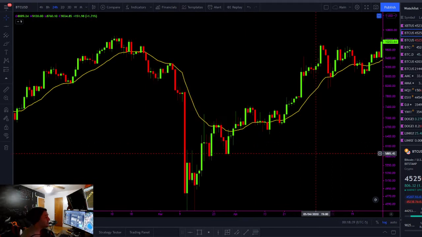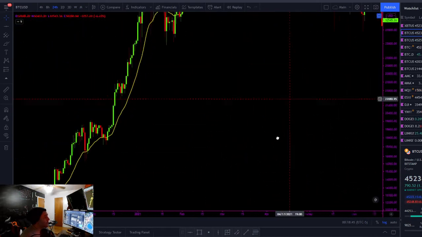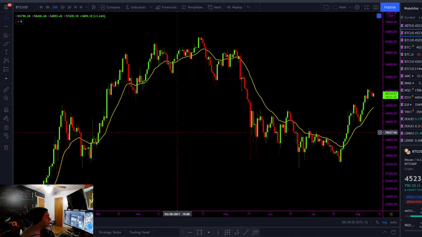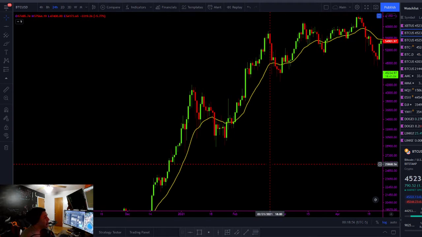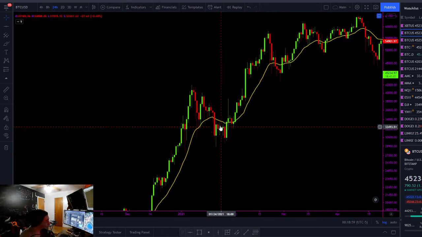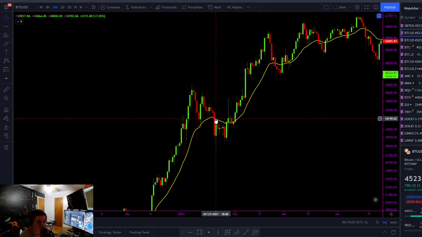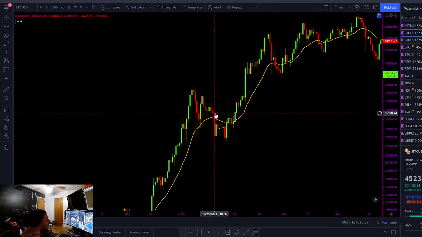Let me give you guys some examples of where it doesn't work. Okay. Let's see. Here's a good example, right? Now, while this technically works, still not really. If you were trading this indicator without horizontal support and resistance, without RSI, without stochastics, without any other pieces of information giving you evidence, this is kind of one of the areas trading it blindly where it wouldn't work, right?